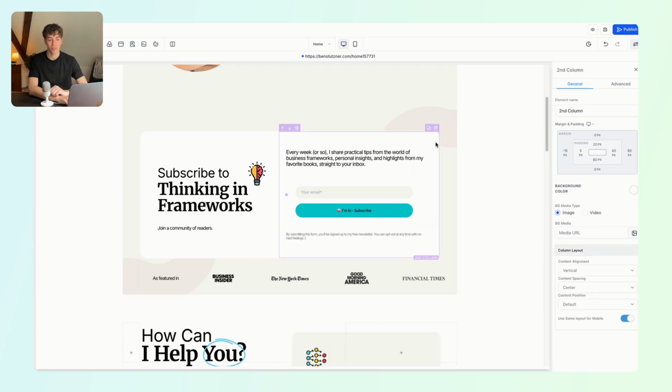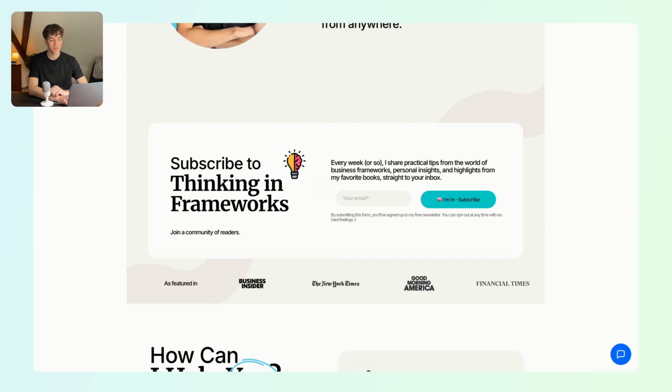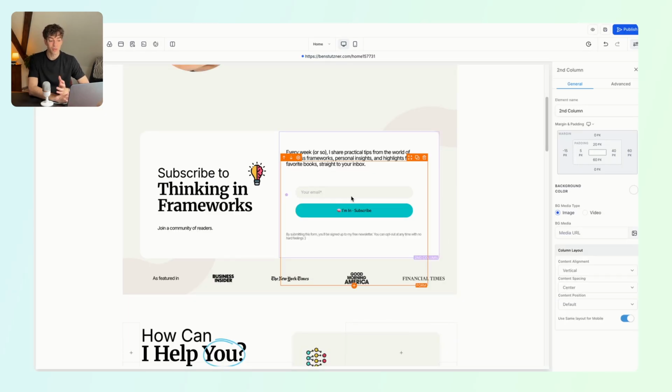If I click on this purple block, then you'll see that I've added 60 padding. I did the same for this side. And then I just added the information on the left-hand side, added the text on the top, and then this section over here, which if you look inside my preview, looks different to the preview inside the website builder. This is just a form that I created. So I just created the form and then added it to this section.